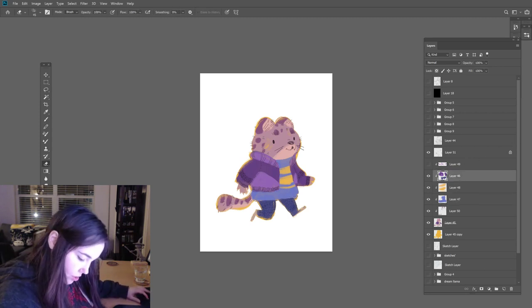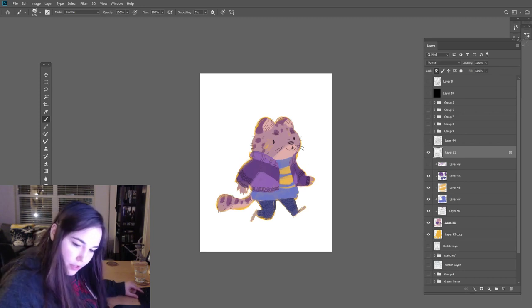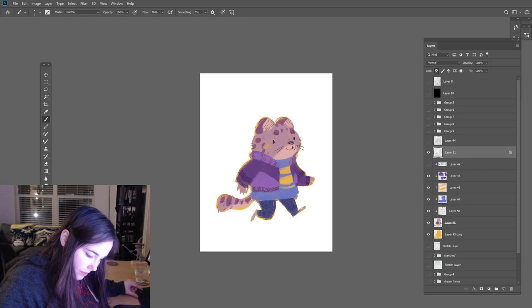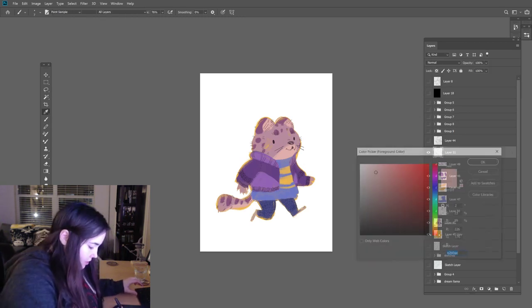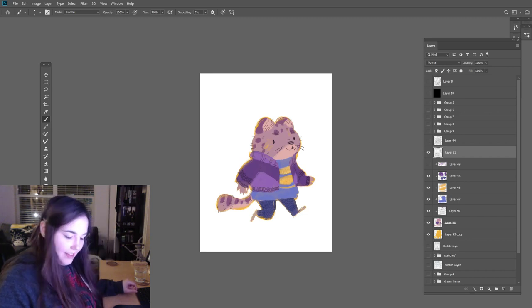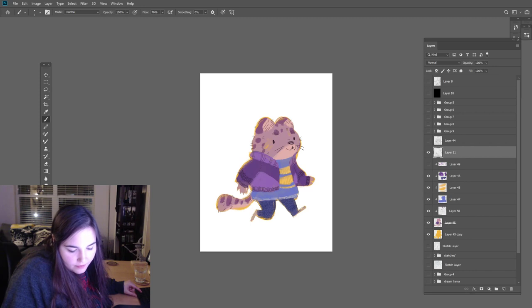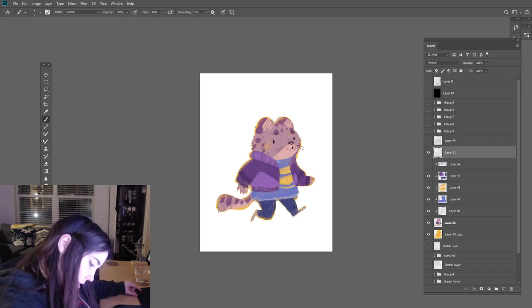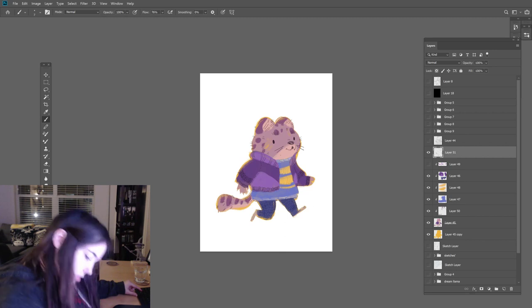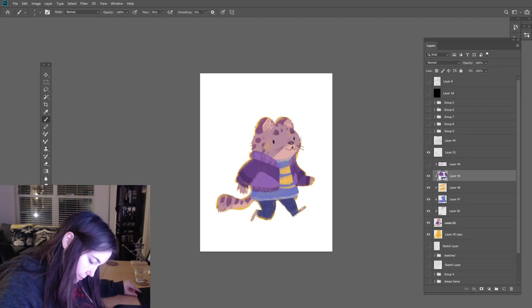And I'm going to clean up the line of his jeans a little bit. And then I think all we need is a little bit of lineart on his shirt. And then we can pop in that drop shadow and call ourselves good. I'm going to go for a light color. I'm going to put some vertical stripes on his horizontal stripes. And then just some finishing touches around each end of the shirt. Trying it out. Oh, and I need to clean up his feet a little bit. Put some shoes on those babies.